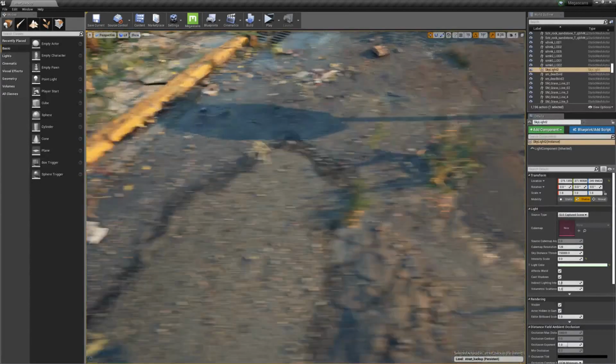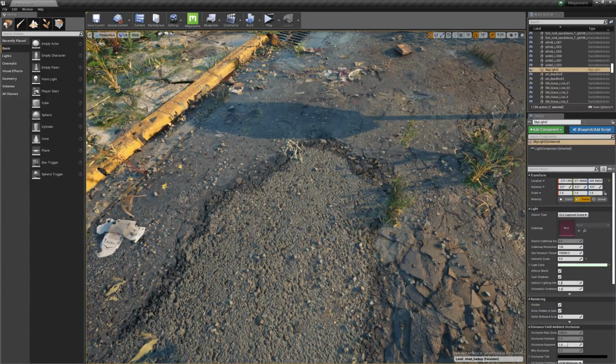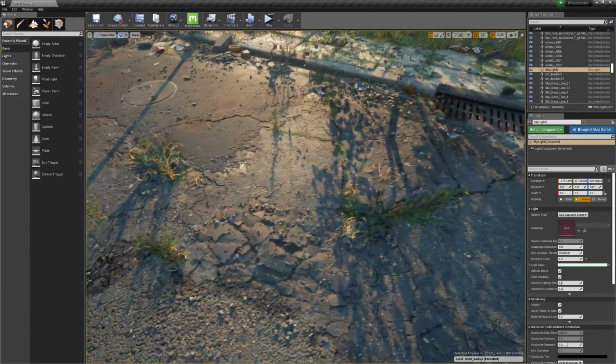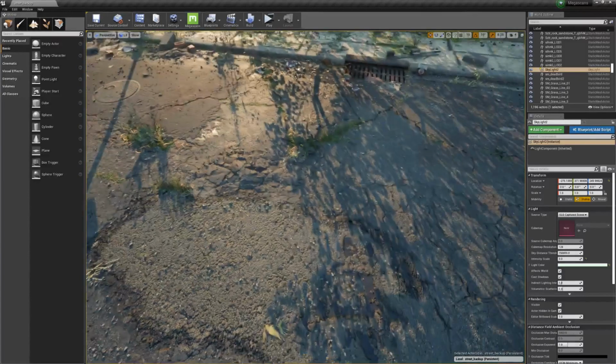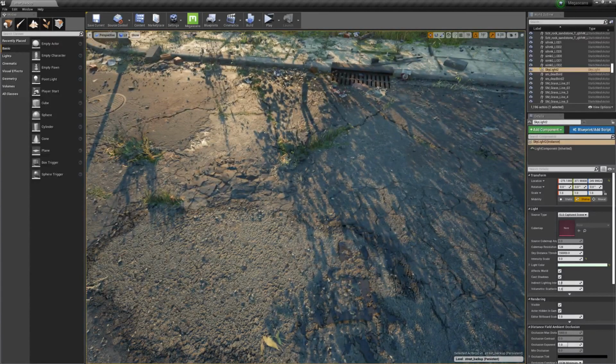So, let's see. I think somebody also asked were the decals from the library. Pretty much yes. As a side note, I did take some of the decals and alter them a little bit, make some adjustments, maybe in Photoshop, to match the colors of especially the asphalt a little bit more closely.